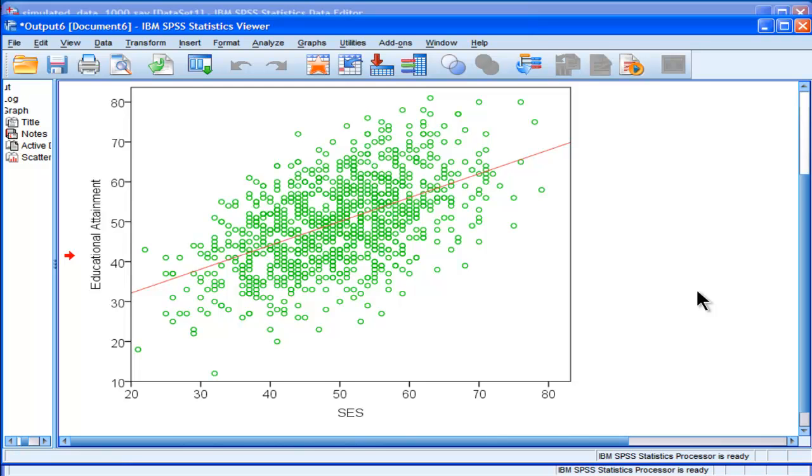Anyway, this is how to create scatter plots in SPSS, make them a bit prettier, changing the font size, and getting rid of the margins, I think is a good tip. I hope you enjoyed this video. That's how you make scatter plots, linear ones. There is a way of making non-linear scatter plots as well, and I'll probably do that in another video.